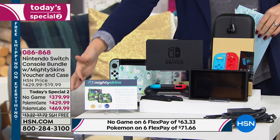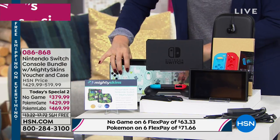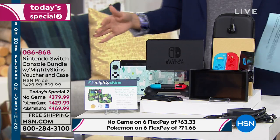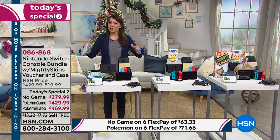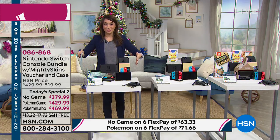And you're also gonna get a voucher down here to personalize your Switch, kind of like this one in the back that has llamas on it. Llamas, it's got a llama on it. Just the console itself is gonna be $379.99, but remember I said those six easy monthly payments, we're gonna get this out to you, out the door for your first monthly payment of $63.33. That's the first bundle that we have.